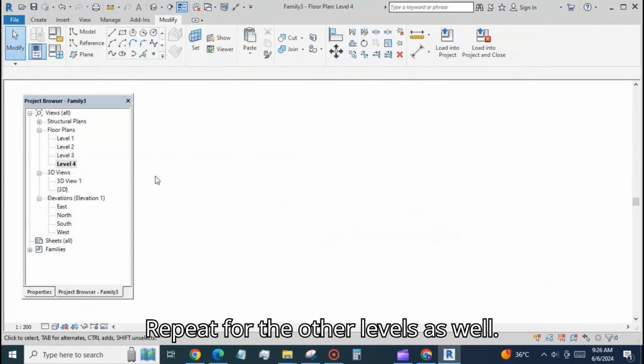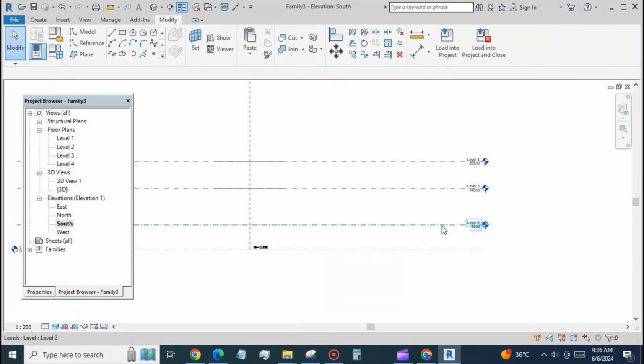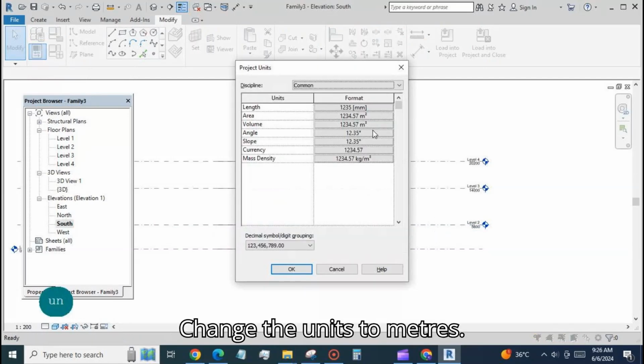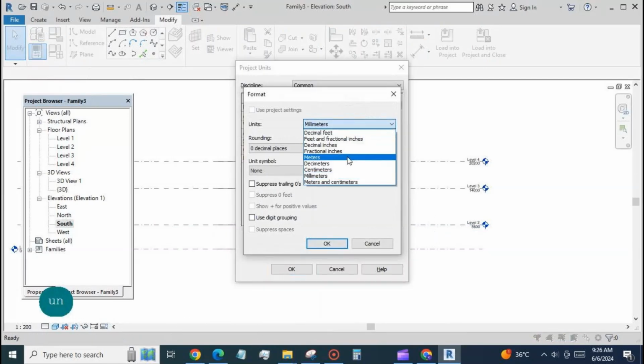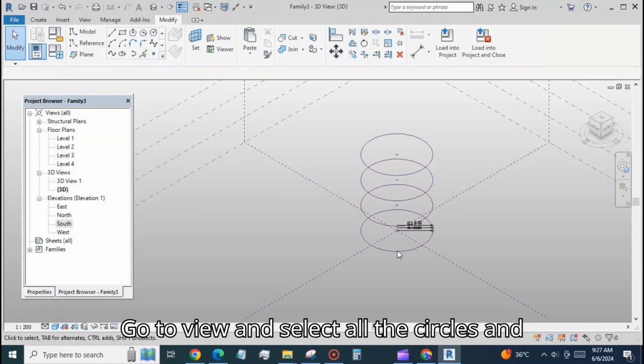Repeat for the other levels as well. Change the units to meters. Go to View and select all the circles and create a form.